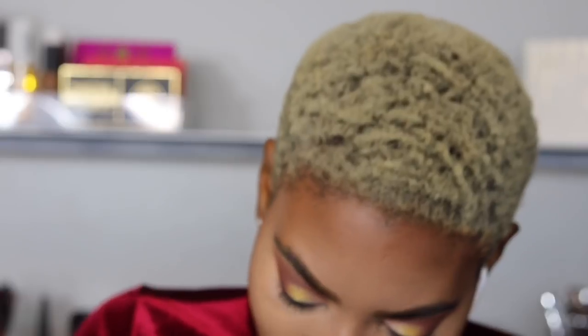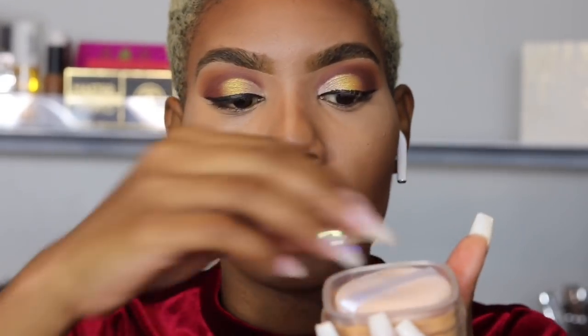Okay guys, so now I'm about to go in with one of these setting powders. I'm not sure which one I want to use. Let's try O. And I'm going to use Y all over the rest of my face. Do they pop off? Do they screw? I don't know. Oh, they pop off. So no screw. It comes with a powder puff. So cute. I'm going to use this to set the rest of my face.